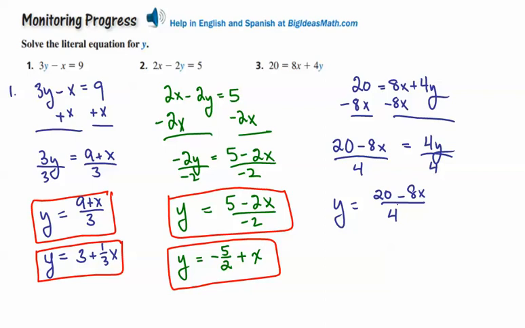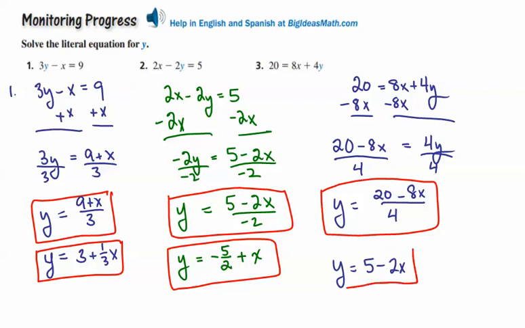That's sufficient for what we're doing right now, but some people might notice that if we split this up, we can get something like 20 over 4 is 5, and then minus 8 over 4 is 2, so this is just going to give me a 2x, which looks a lot nicer than that fraction. So I'm okay with taking that extra step, assuming that you don't make a mistake. If you take the extra step and you make a mistake, then you're technically wrong there.